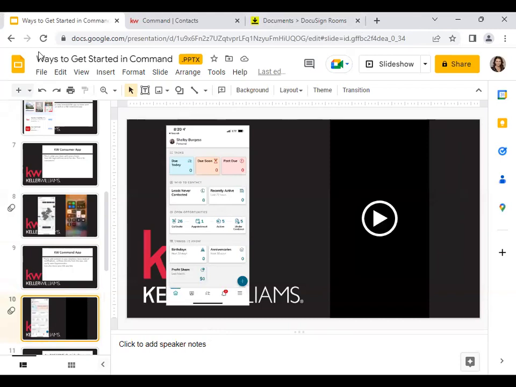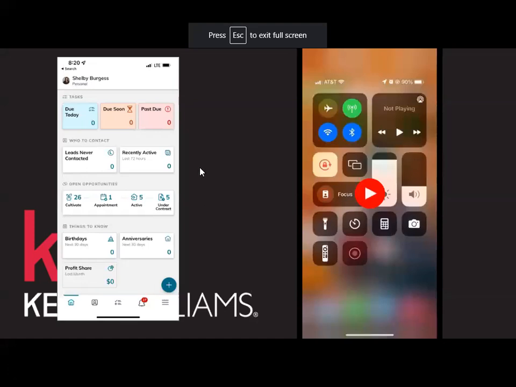So on the left, let me play this again. This is what the app looks like. At the top, it's just a very condensed version of what you will see on the website, and it is handheld, so you can do this on the go. And there's so much you can do in this app. So I really recommend downloading this and playing around with it because it's so helpful if you're not by a computer. So you can see your tasks up the top.